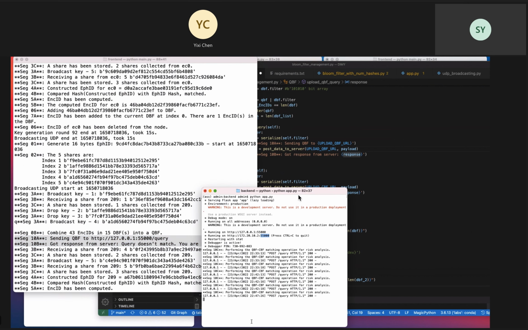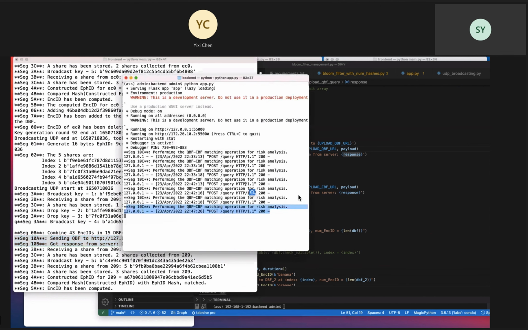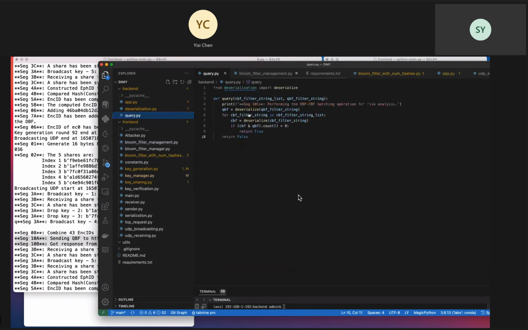Now let's see the backend server. From the backend server we can see that the QBF operation has been performed. The response has been generated from the backend server. Now let's see the code of this function.